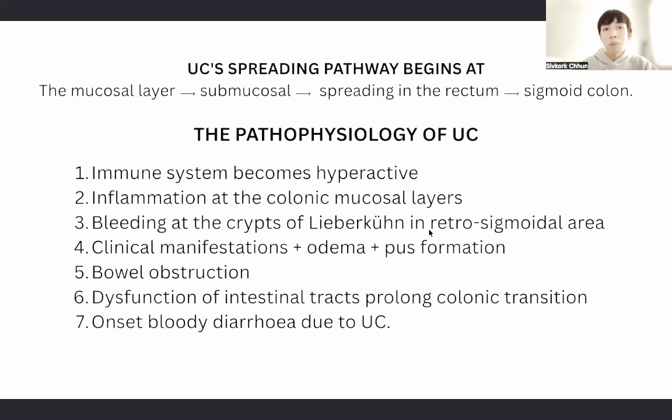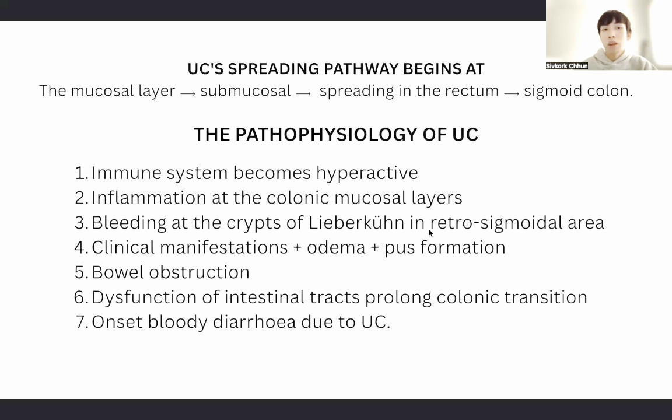This clinical manifestation narrows the colonic lumen and causes bowel obstruction in the colon. Pseudopolyps refer to the tongue-like projections that resemble polyp formation in the colon due to repetitive ulcerative episodes. So intestinal function is unable to absorb nutrients, causing weight loss, and the mucous surfaces prolong the duration of the colonic transit. Then it causes diarrhea and leads to hypovolemia, low blood volume, and then dehydration and protein loss.